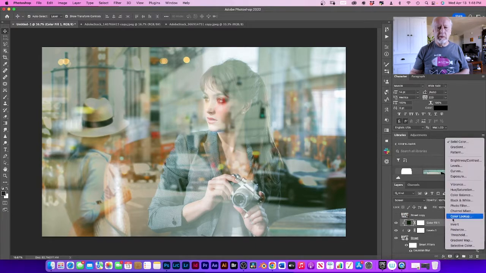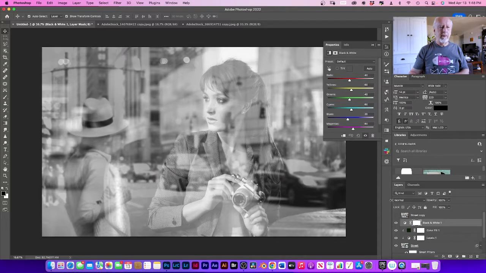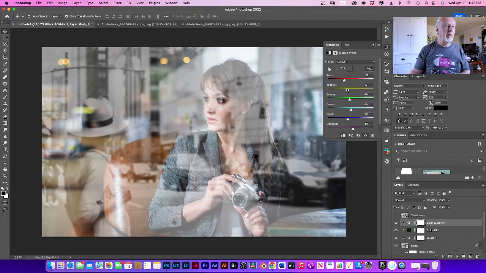So now we want to go to black and white. Again, we only want to affect this layer here. Just bring in the colors a little bit more.